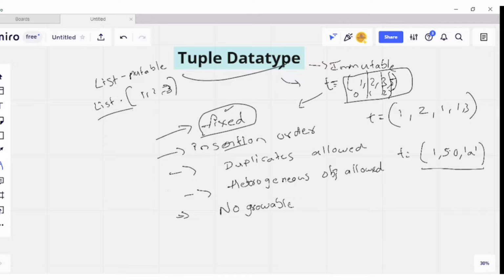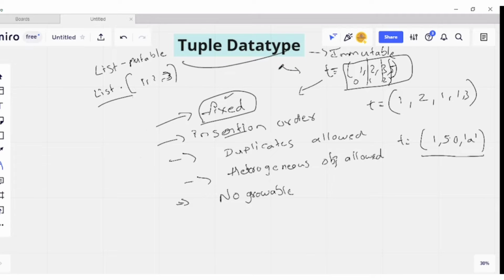Now we will see how we can define a tuple. If I give t equals to empty parenthesis, then it will be considered as a tuple. So a tuple is specified with parenthesis.